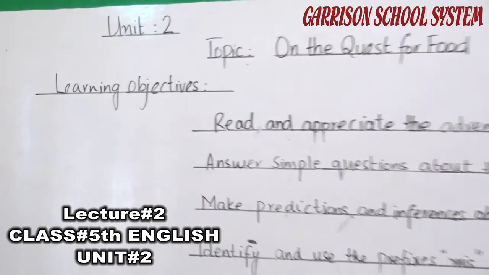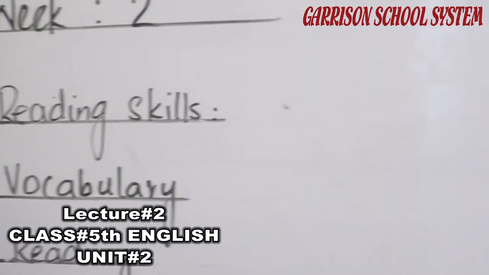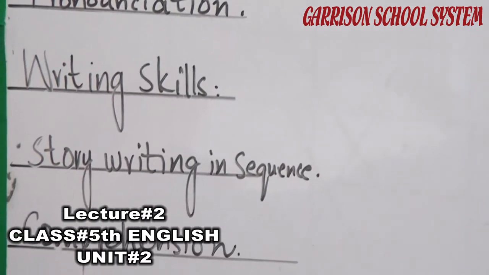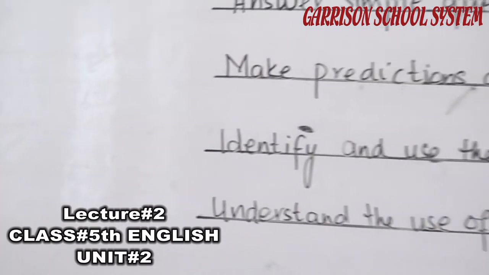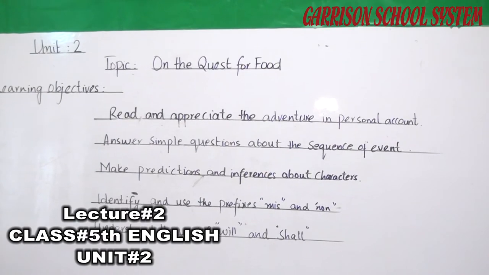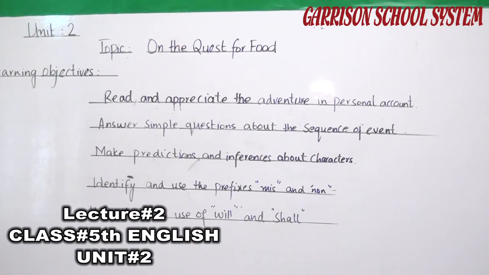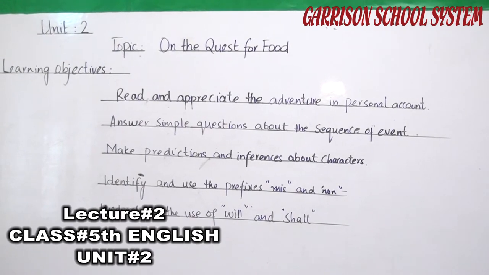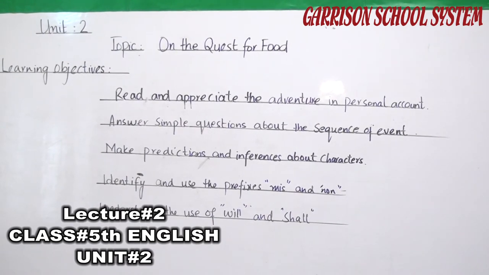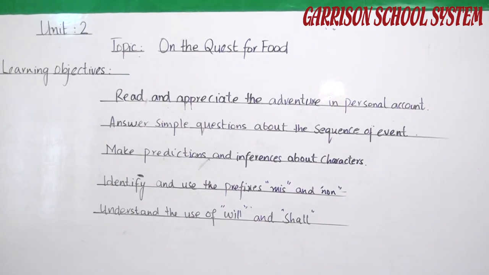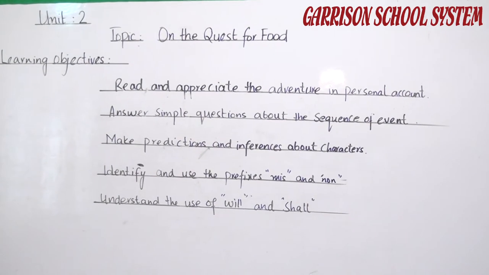His captors sent Crusoe out to fish, and he used this to his advantage and escaped along with the sea. He was rescued by a Portuguese ship and started a new adventure. He landed in Brazil and after some time became the owner of a sugar plantation. Hoping to increase his wealth by buying slaves, he aligned himself with other planters and undertook a trip in order to bring back a shipload of slaves. After surviving a strong storm, Crusoe and others faced a shipwreck, and he was thrown upon shore only to discover that he was the sole survivor. Wreck means disaster.